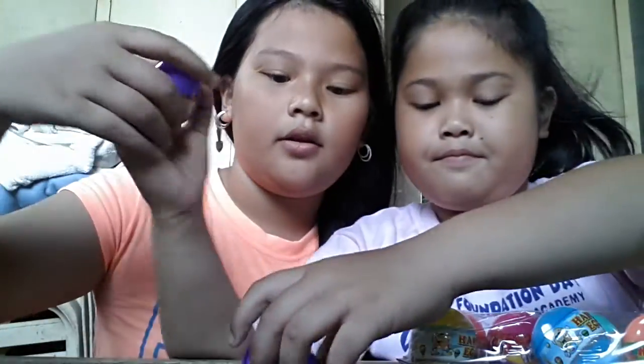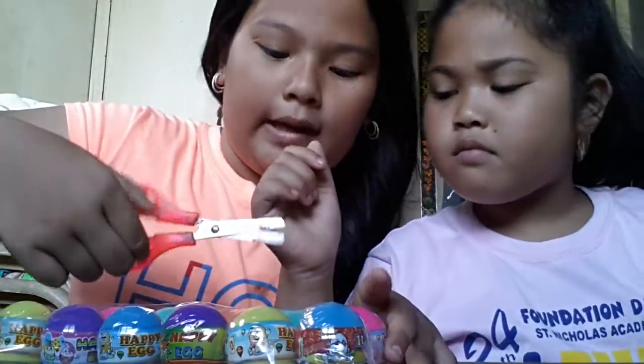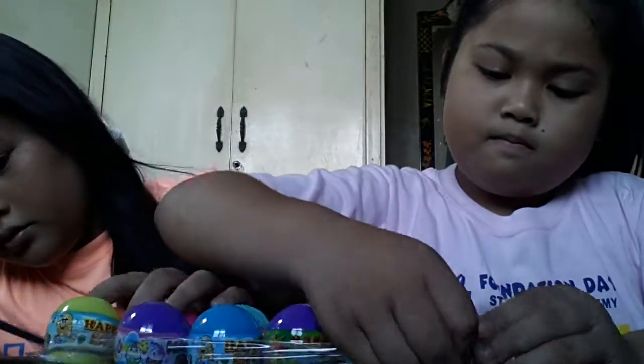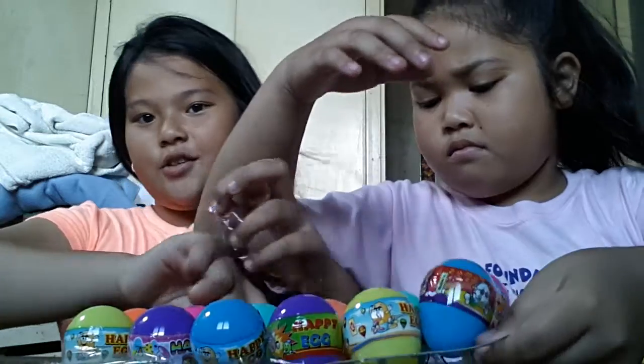Violet. Purple. We'll just cut through it so that the eggs won't break. Okay? Okay. Right here. A lot of cutting to do. Yay! Finally! Take off the trash.